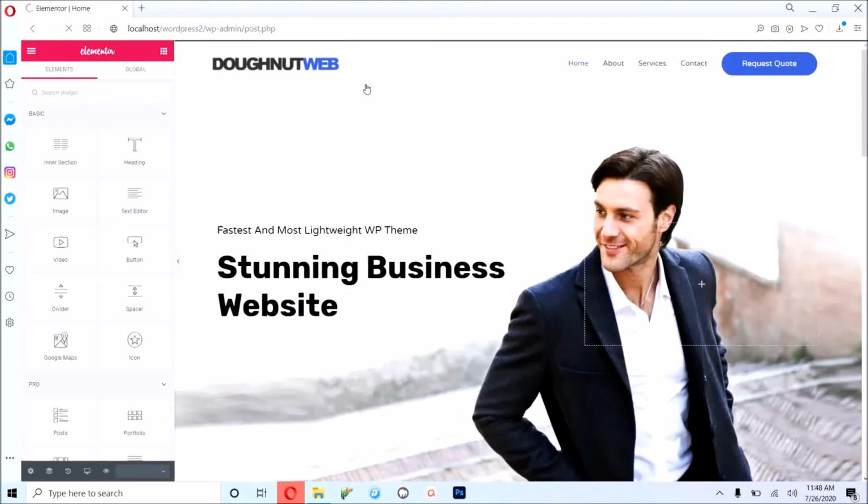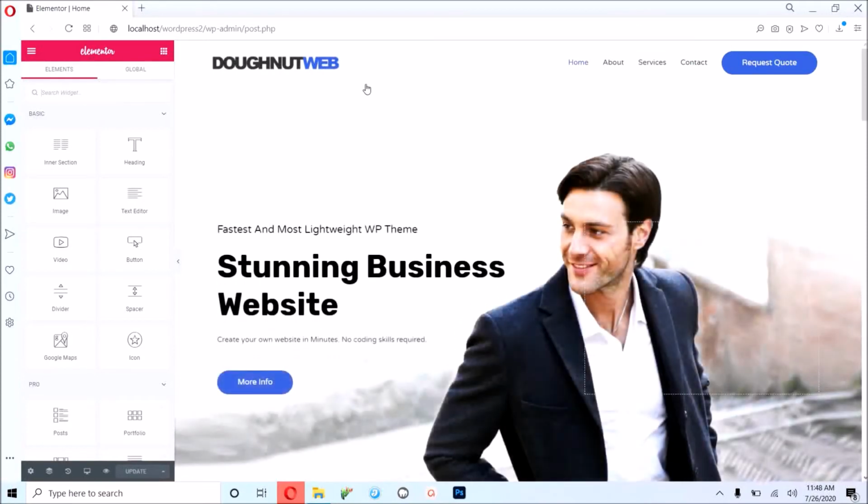Now this is going to load the front-end editor Elementor. We installed it during the process of installing the import in the template. Basically what this does is it gives us a nice user interface to modify our site and the looks of our site and the design of our site without having to dig into any widgets or nitty-gritty code or anything like that. So what we were talking about changing is this main header image. This guy walking on the street, businessman obviously, kind of looks relaxed without the tie, but let's go ahead and change this guy up.